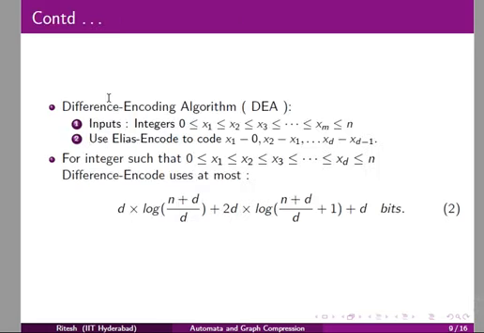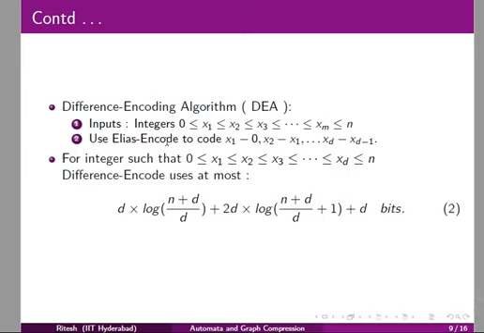And now, in our algorithm, we have inputs 0 to n, where n is the number of states. X1, X2 and so on denote the states we visit from one source to destination. Suppose we traverse the nodes from 1 to 5 to 7 to 9 like that, and it will be denoted X1, X2, X3 like that, up to n, because we have at most n number of states.